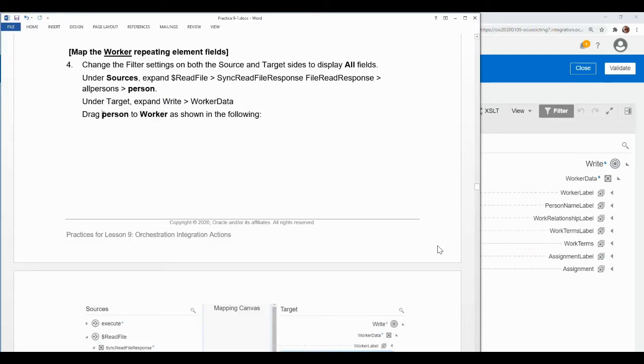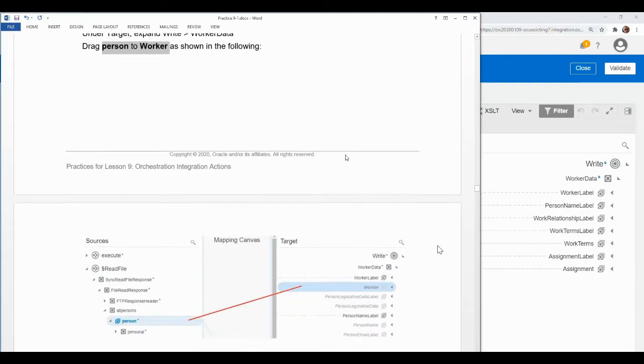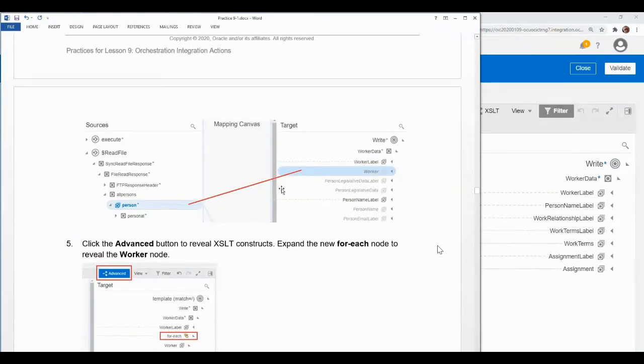So basically we need to drag person to worker, as we see down here in this element. From there, we can now click to reveal the XSLT construct. I'm going to demonstrate that for you now.